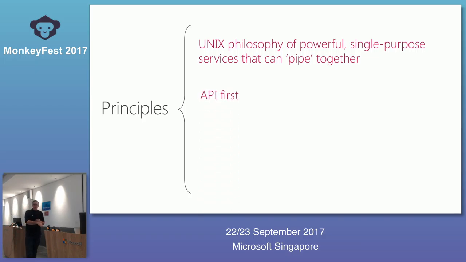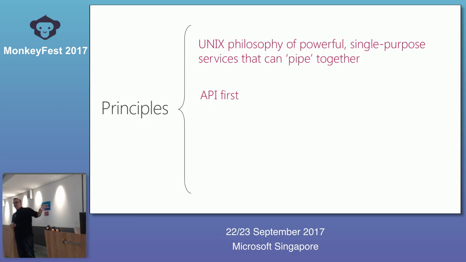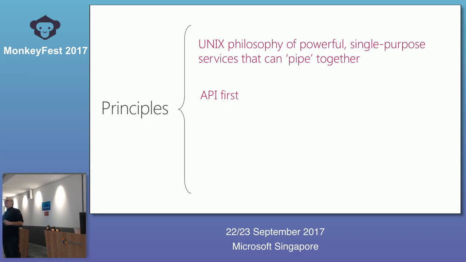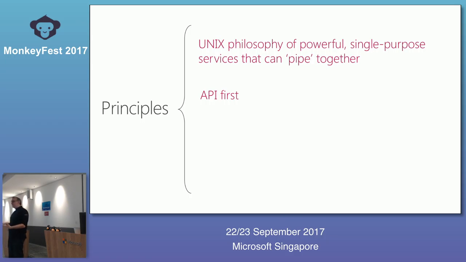We're also API-first. We have a beautiful, fast, and responsive user interface, but everything you can do — everything in that five-minute demo, everything in the next demo, everything Carl will show — all of that can be done from our REST API just as easily. When we build the product, we make sure the APIs are public from day one, and we ensure the command line interface can do those things as well. It's important to give developers flexibility — that's one of the things we saw, and we really want to make sure we deliver that.